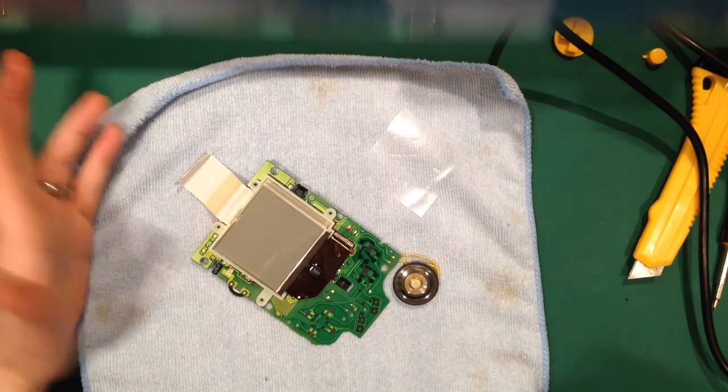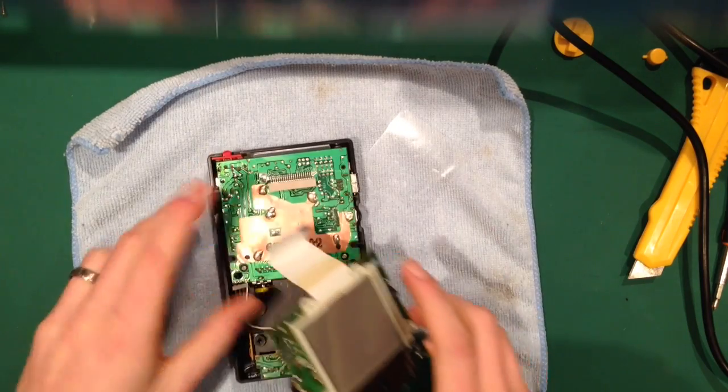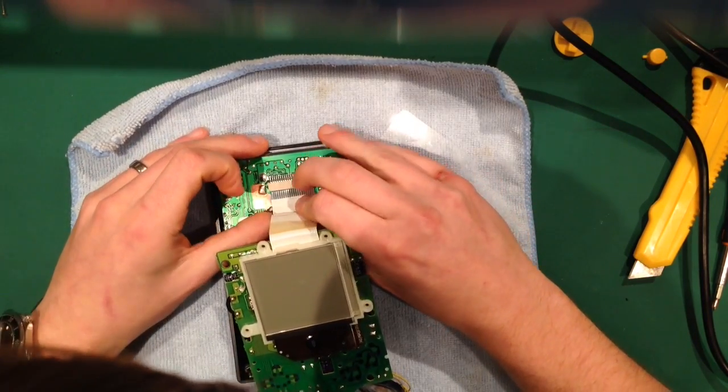Right, so that's pretty much our backlight fitted. I think this is one of the most important bits here. Put this in.